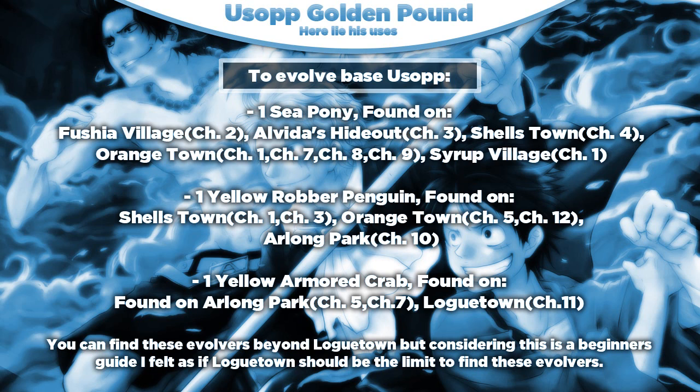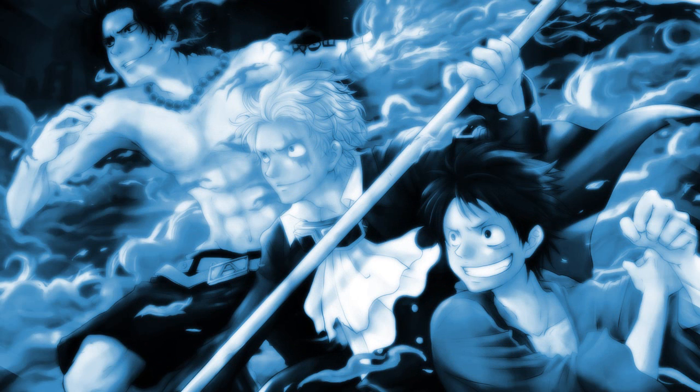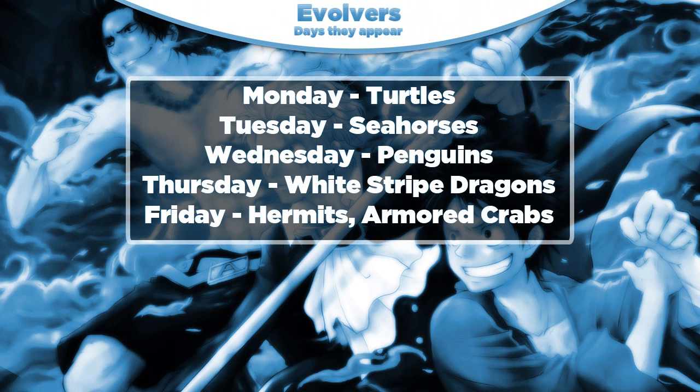On top of that, there are also special days on which you can find each evolver. Now obviously you could just go to the locations on the screen and try to farm them, which could potentially be faster if you don't feel like waiting. But if you do feel like waiting, there's a high possibility of getting the evolvers that you need. Now there will be a list displayed on the screen, which tells you which evolver is going to appear on which day. For example, on Monday we have turtles, on Tuesday seahorses, etc.